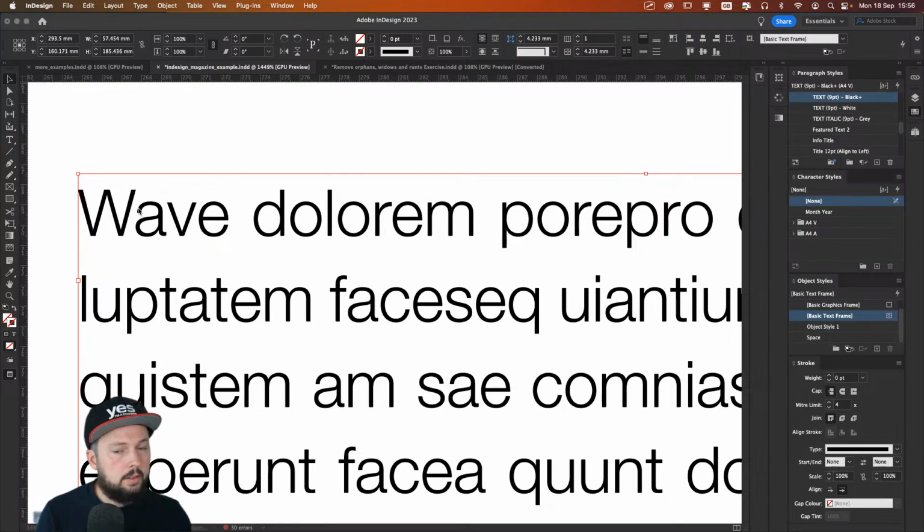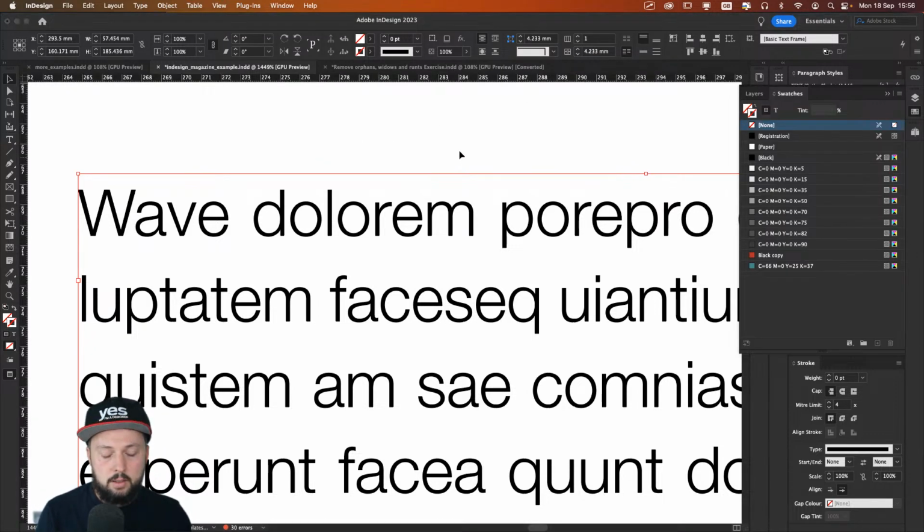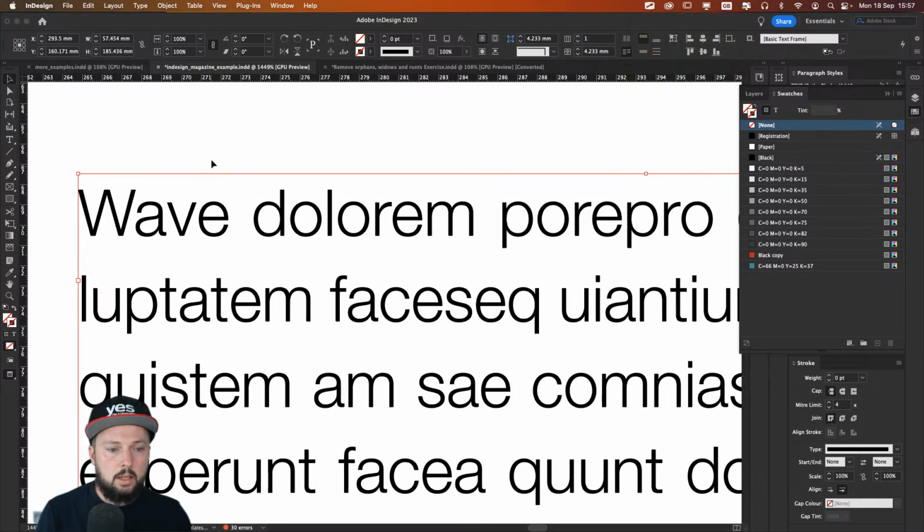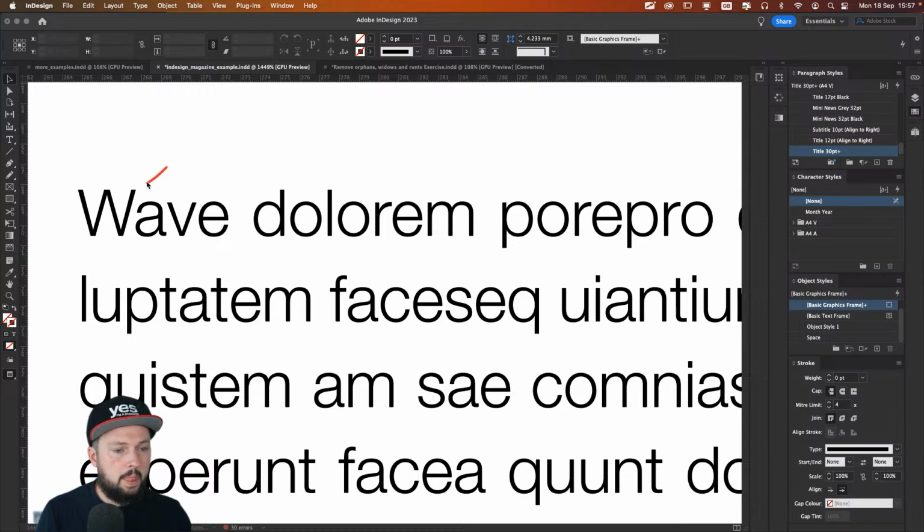Why is my screen brush not working? Yeah, so this space here and that space here, very closed. So for small text, these very tightly closed gaps are much harder to read, especially with a lot of text put together.